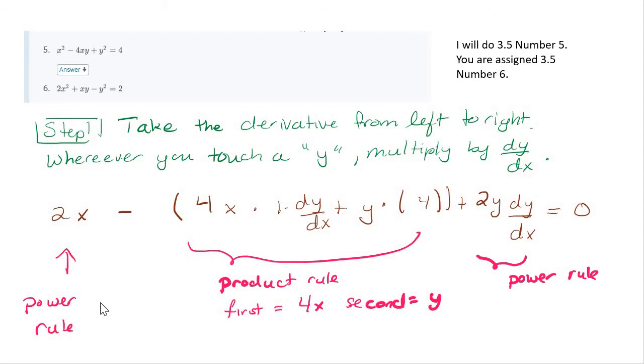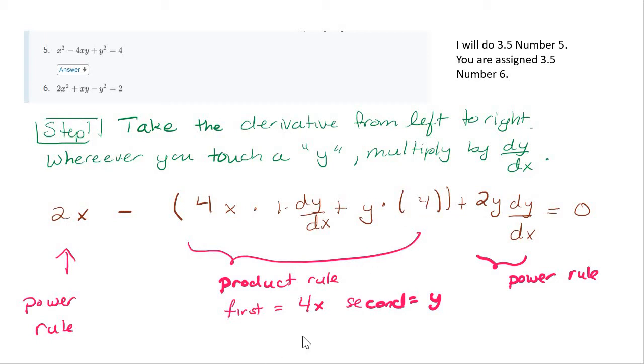So just going straight forward, the derivative of x squared is 2x. So you have a power of 2 on your number 6. So I'm just applying the power rule here. The second term, 4xy, is a product where the first term is 4x and the second is y. So I'll take 4x, which is the first, times the derivative of the second. Derivative of y is 1. Just pretend it's like an x, and then multiply by dy/dx. Don't do a y prime like they sometimes do in the book, because your y's and y primes will start to get messed up together. And then the derivative of the second function is y, times the derivative of the first is 4.